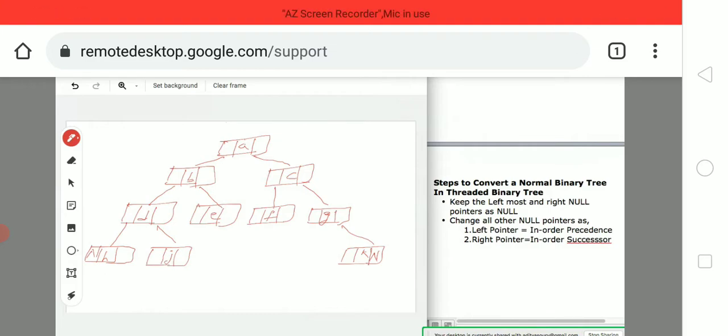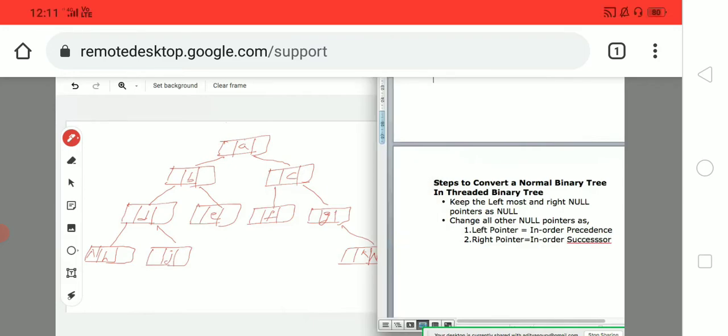Now the next step is to change all other null pointers: left side pointers to in order predecessors and right side pointers to in order successors. For left pointers only we assign in order predecessors, and for right pointers we assign in order successors.